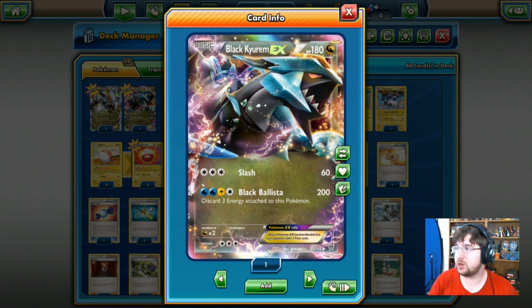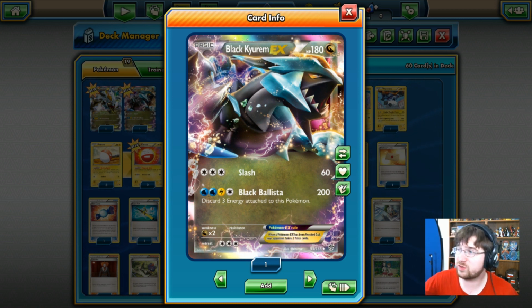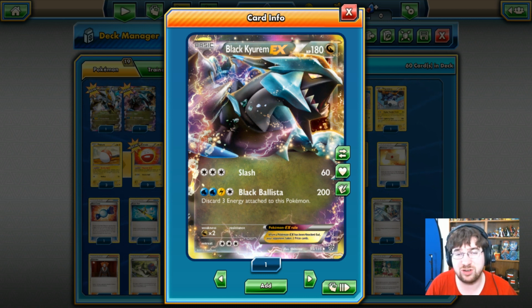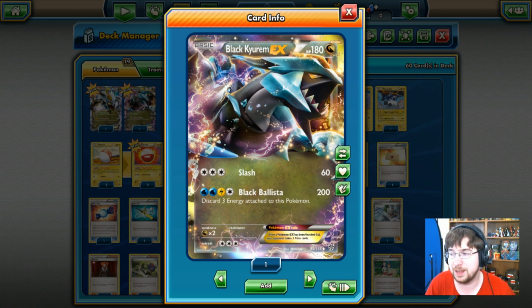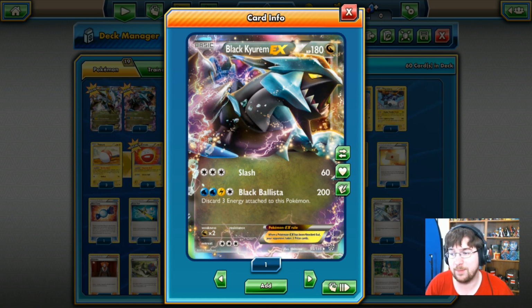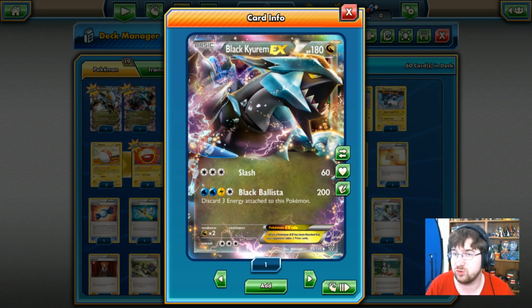Anyway, moving on to Black Kyurem EX here. He has 180 HP. This one particularly is Dragon type. Has 3 energies for that slash attack, 60 damage, and you have Black Ballista for 2 water, 1 lightning, 1 colorless, 200 damage. You gotta discard 3 energies attached to it though.